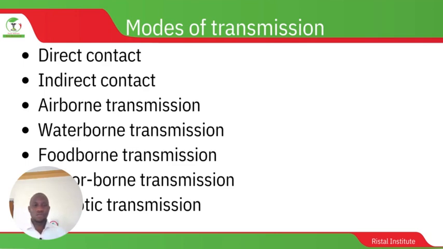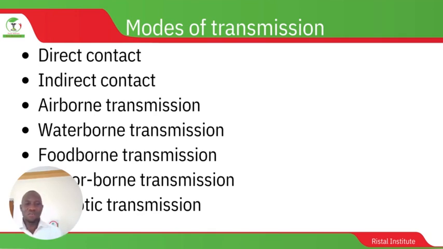So we have different ways in which diseases can spread from one person to the other. It can be through direct contact, for example, touching someone with a skin condition, and then you get that skin condition. Or we can have indirect contact, where you touch an object which is inoculated with microbes. Okay. Or you can get a condition through infected air droplets in the air. So that is what we call airborne transmission. Or you can get conditions as a result of taking water that is contaminated, typhoid, for example, cholera, for example. Or you can get what you call foodborne diseases, when you consume food that is contaminated.